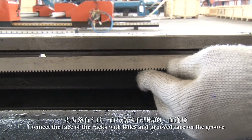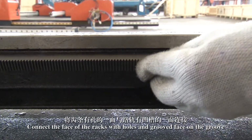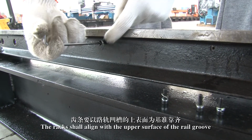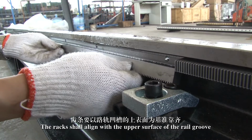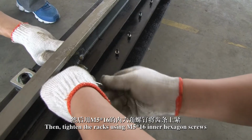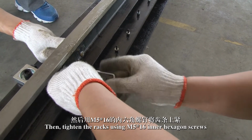6. After all rails are firmly fixed, install racks starting from one end of the main edge. Connect the face of the racks with holes and grooved face on the rail groove. The racks shall align with the upper surface of the rail groove. Then, tighten the racks using M5x16 inner hexagon screws.